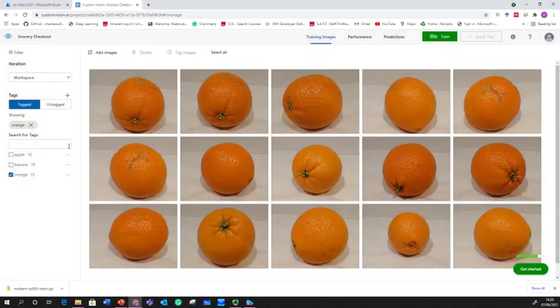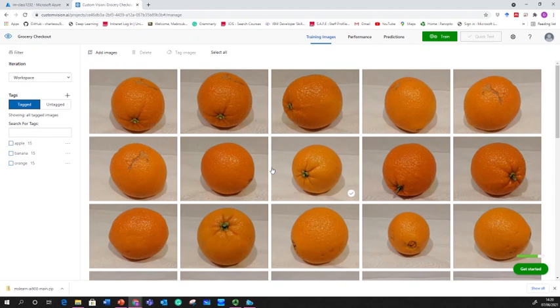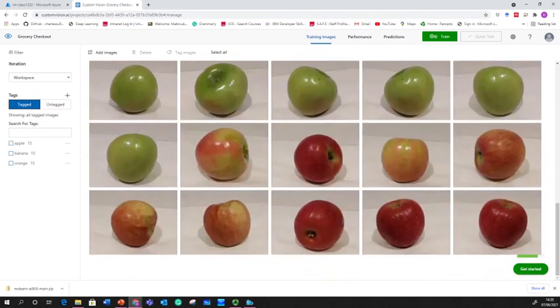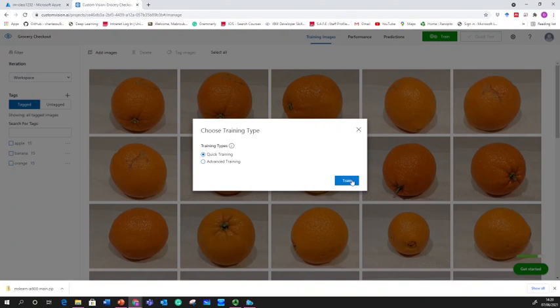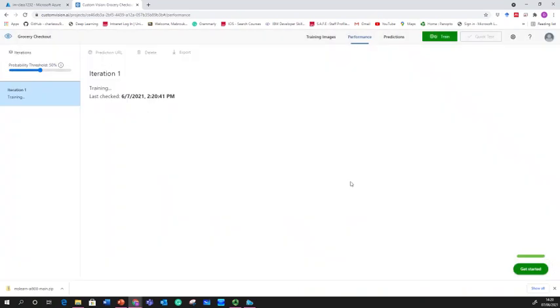Okay, now if I look again at the tagged pictures, I should find my bananas, apples, and oranges. The Custom Vision project is done. So I've uploaded my pictures, I gave them the tags, and all I need to do now is train the classifier model using my tagged images. I'm going to go with quick train because I don't want it to take too long. I'll be waiting for it to finish training and come back to show you the outcome.